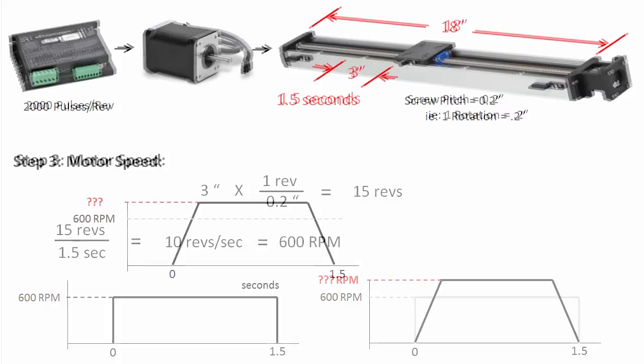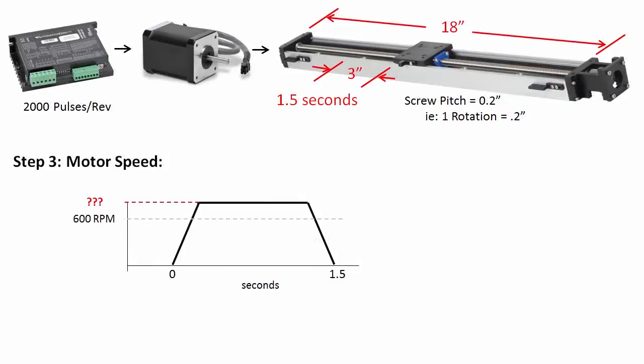The easiest way to handle this is to think in terms of pulses. Back in step 1 we found that this was 20,000 pulses per second. And we have to issue a total of 30,000 pulses to complete the move, which is the total area under this graph because pulses per second times seconds is pulses, right?